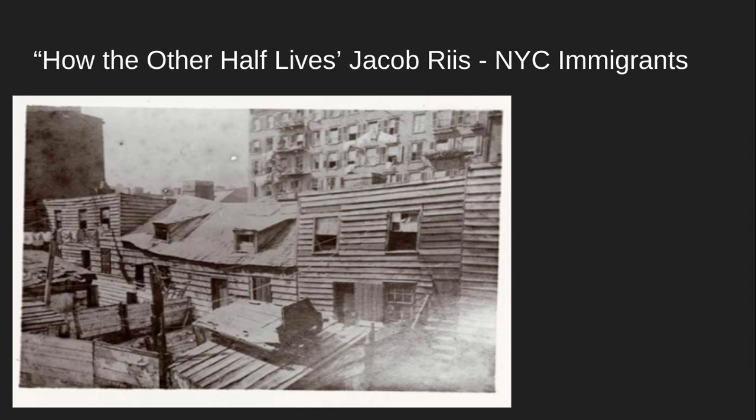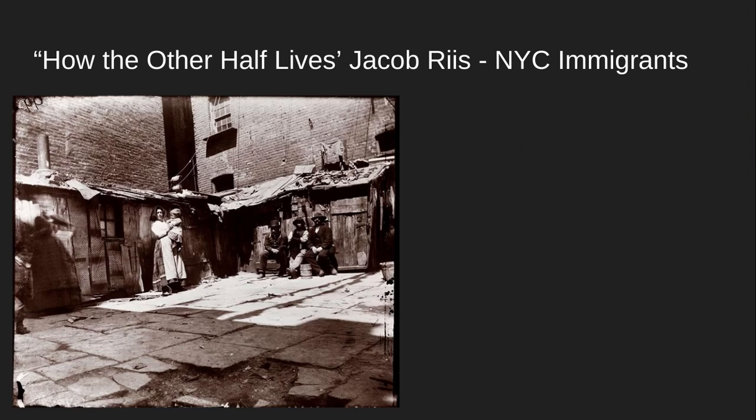Well, when they come to New York City, they're going to live in tenements. They're going to live in ramshackle, hastily made, unsafe, unsanitary living conditions. These tenements are called dens of death. This is the name of this image, taken by Jacob Riis, who we'll look at here in a minute.